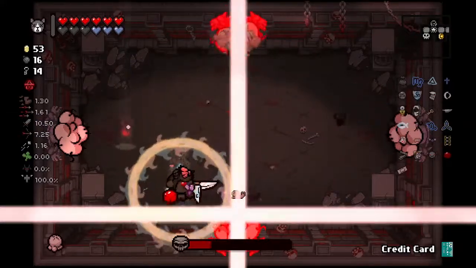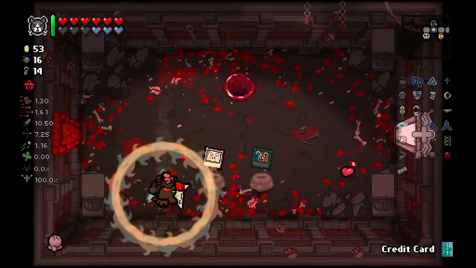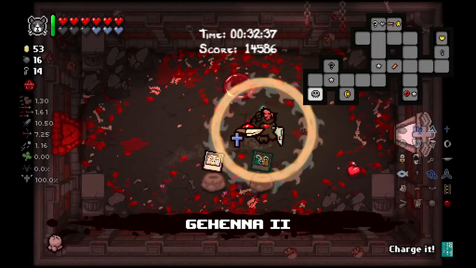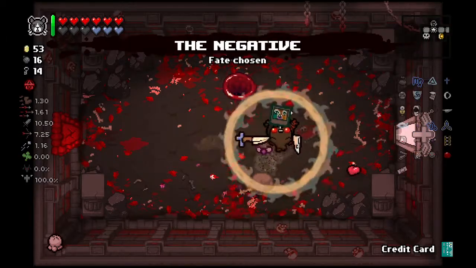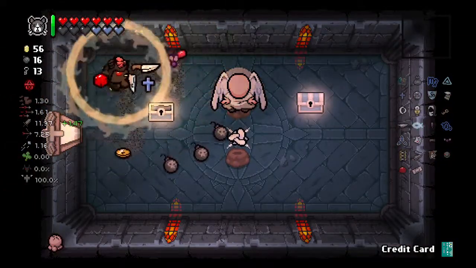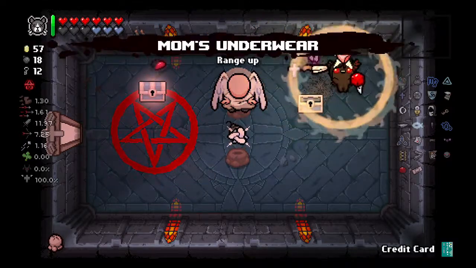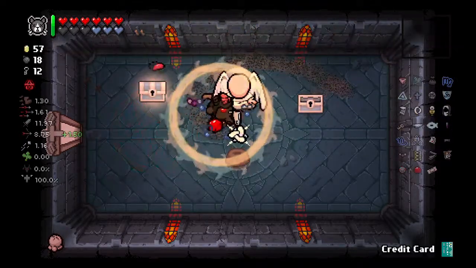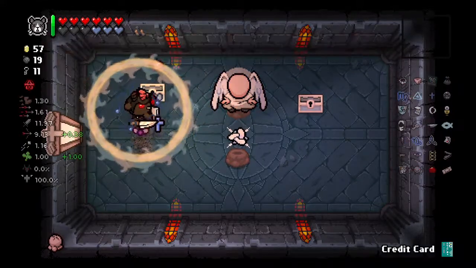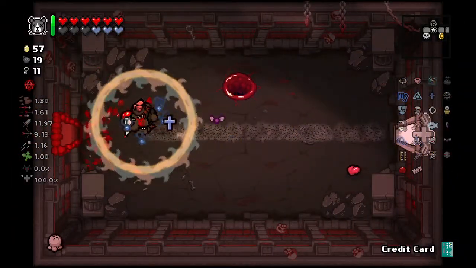Wow, that damage was nuts. Let's go negative for damage up. I do not want that item. Well, with this character, that item is pointless because I have Brimstone. But yeah, that item is not my favorite. It's because it's like a damage down.